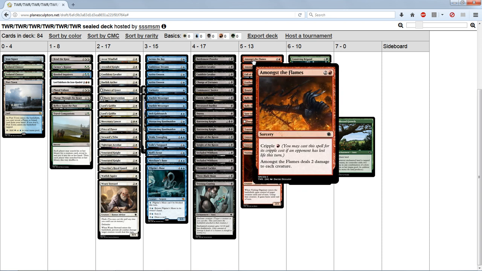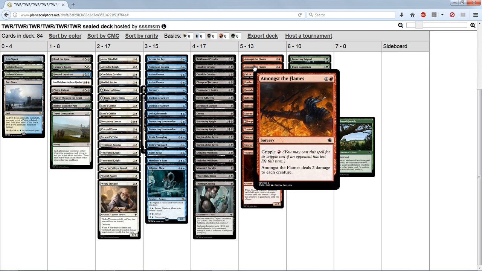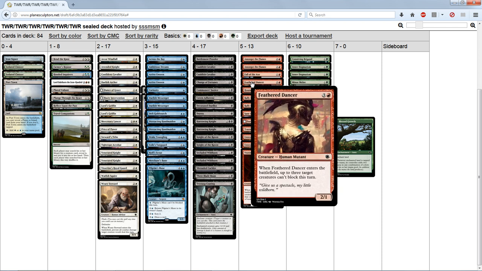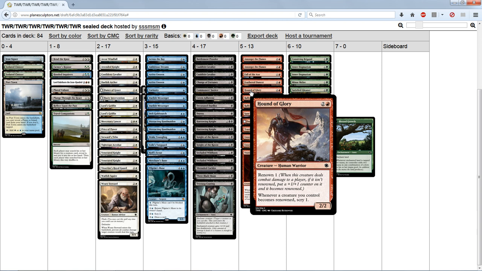Amongst the Flames. That was good. Great card. And we have 2 of them. Wow, this might be a really hard build. Follow the Axe, solid. Feathered Dancer, and just battlefield 3 creatures can't block. A little expensive at 4 mana. If it was 3 mana, maybe, but 4 is quite a bit. Hound of Glory is fine.